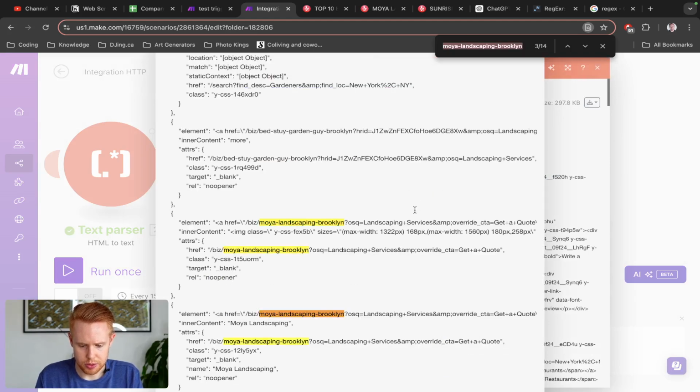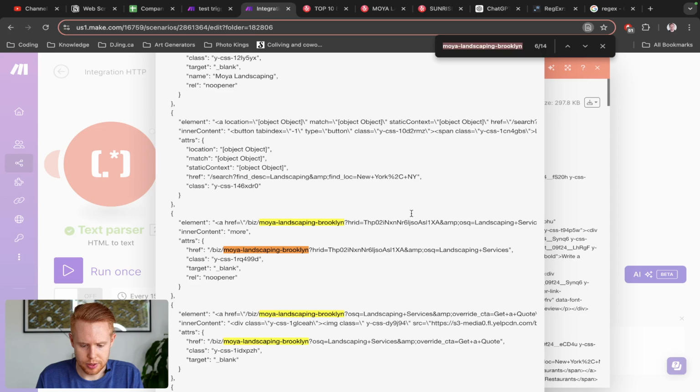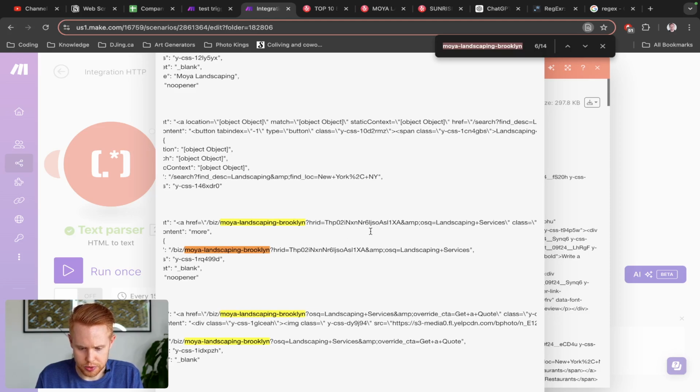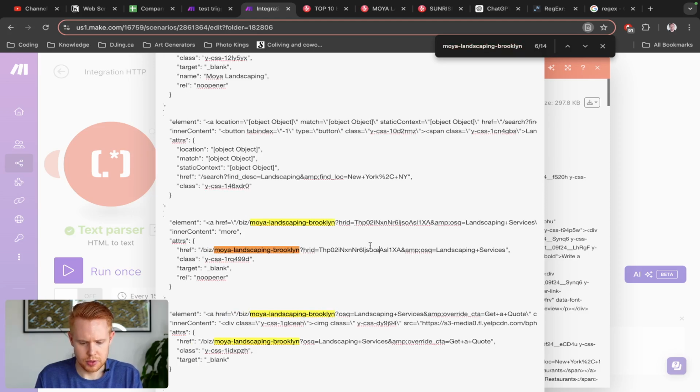So let's go through this example one more time and see if we can find a difference between the two of these, right? These actually, just looking at it, appear to be the exact same link, but I just realized that these are different parts of the page.